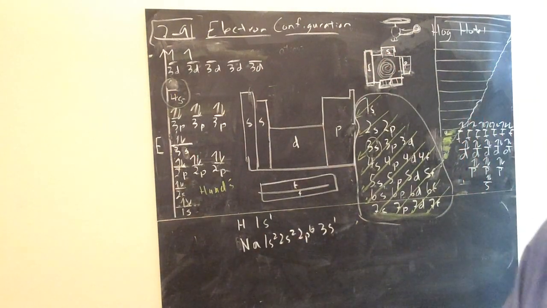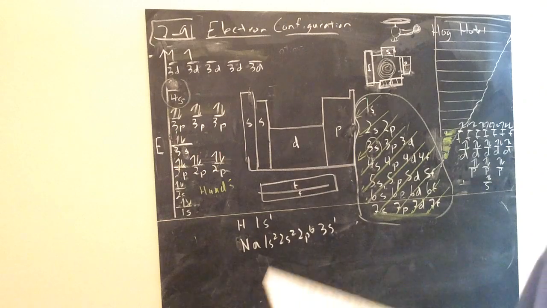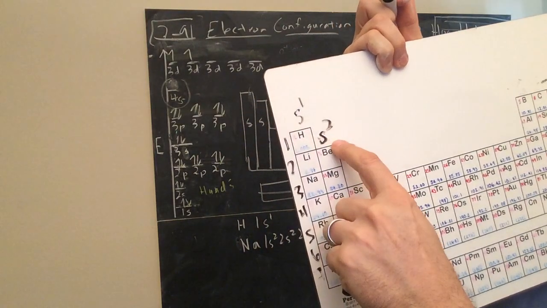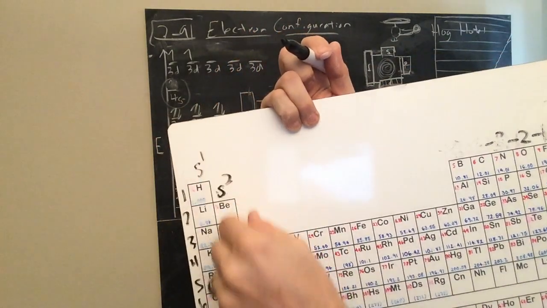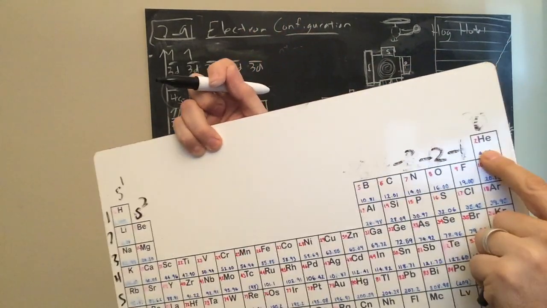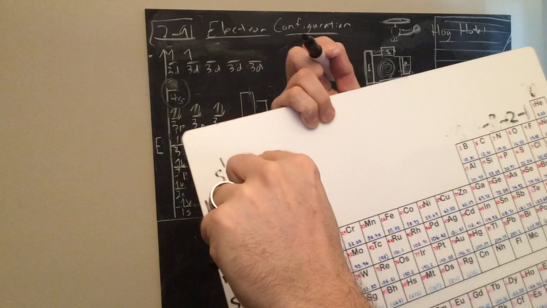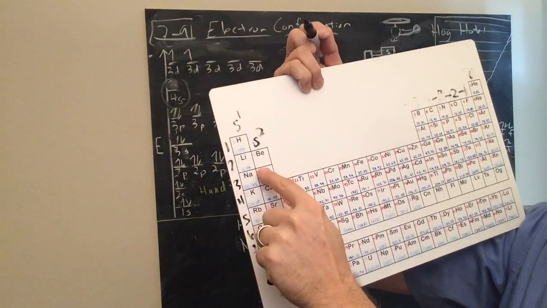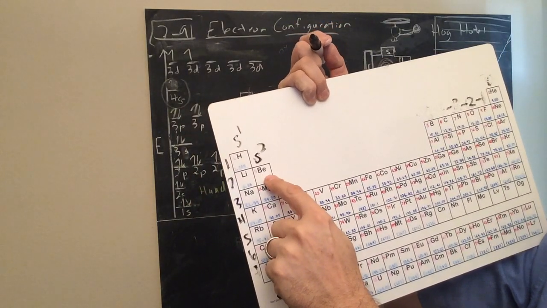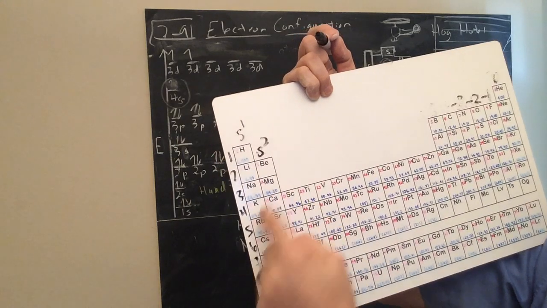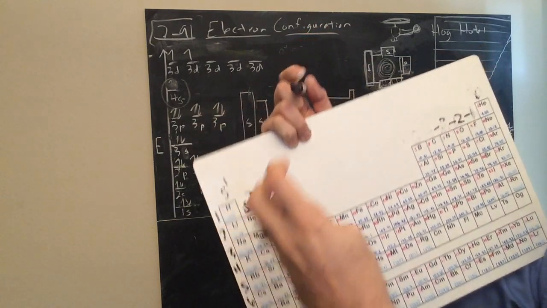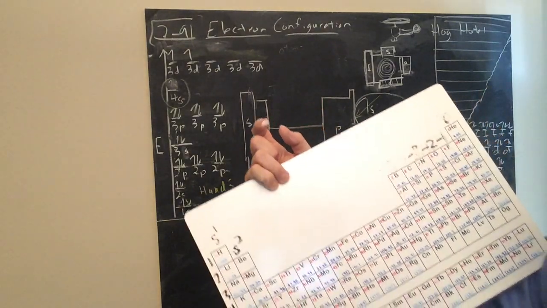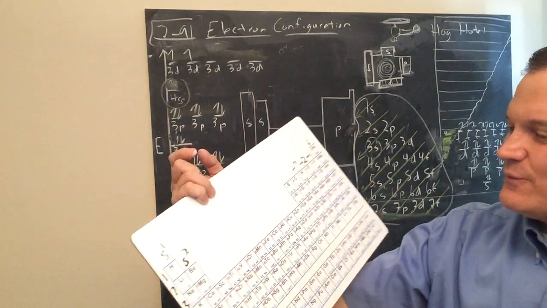So, s2. So, there is no 1s2. Well, no, that's not true. There is 1s2. It's over there. It's helium. It's not in this location, but that is 1s2. Helium. Sorry about that. It's not put there. But we go down below it. Beryllium is 2s2. Magnesium goes all the way up to 3s2. Okay? Calcium, 4s2.